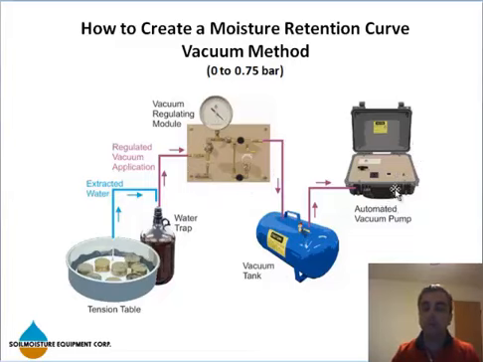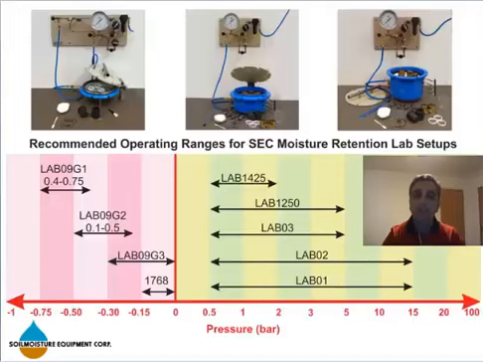This pump is called 2008 F1. This is a vacuum pressure pump that is automated. You can adjust the vacuum or pressure level and it automatically sustains the level of pressure or vacuum for you. And this is a precision vacuum manifold that can be 0 to 0.4 bar for very precise vacuum application, or it can be from 0 to 1 bar for the whole range of vacuum that you can apply to your samples.